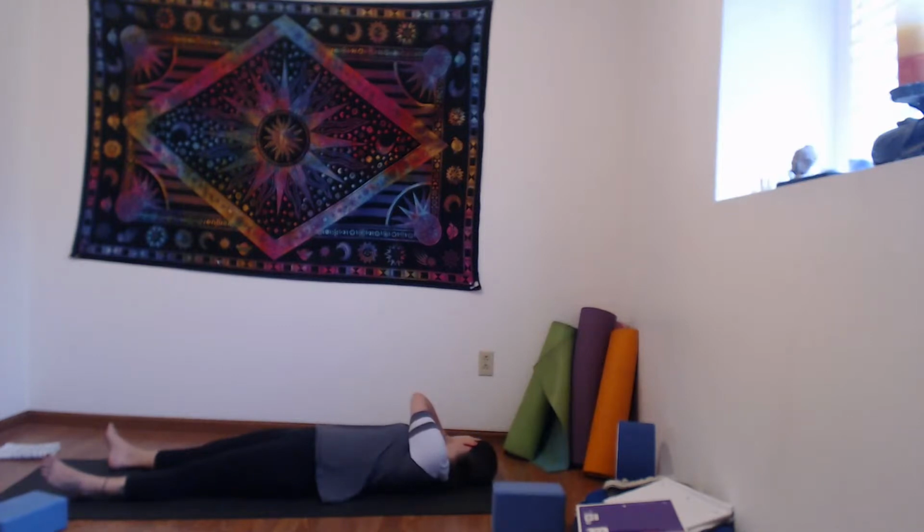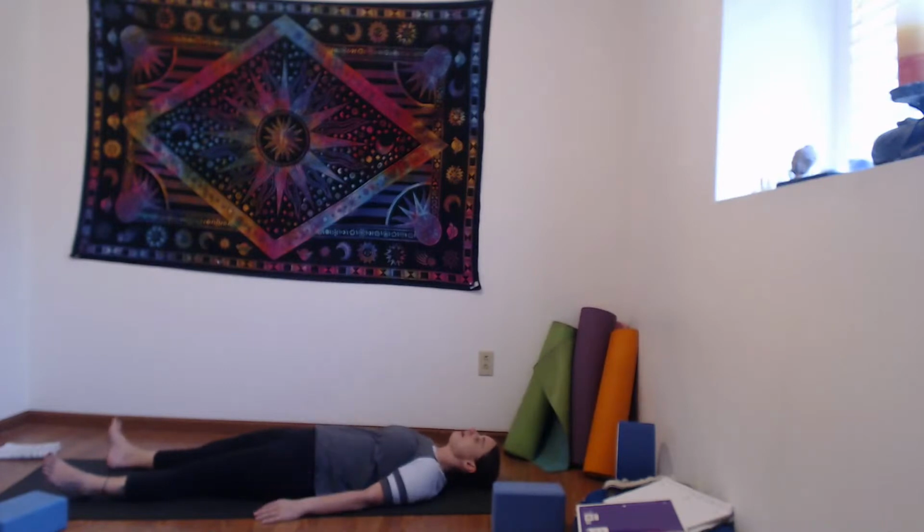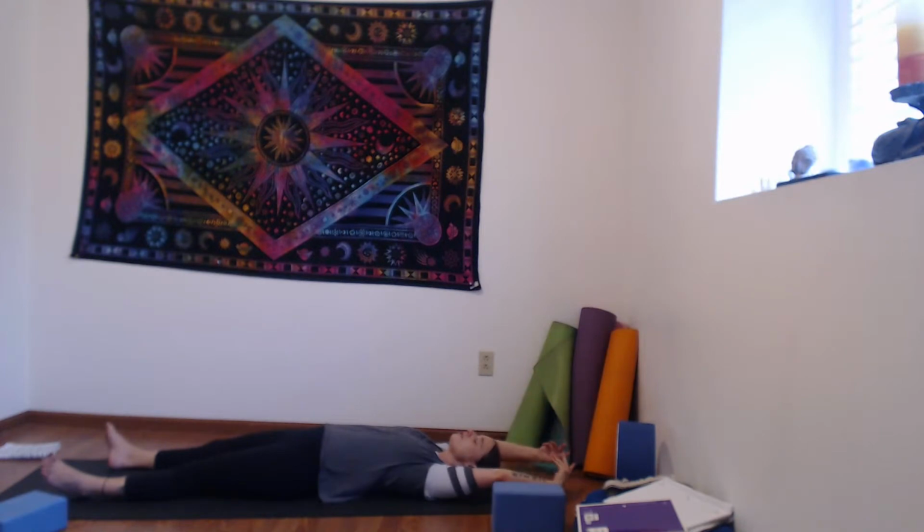And if you have more time to devote to this pose, I recommend another 5 to 10 minutes here. But if you're ready to be guided out, you can wiggle your fingers and your toes. You can sway your head from side to side. It might feel nice to take another good morning stretch and just reach for the fingers and the toes.